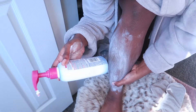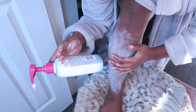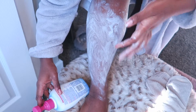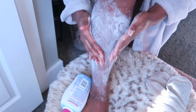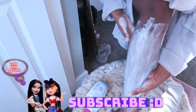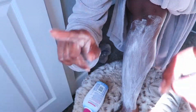The instructions say: do not exceed 10 minutes, apply cream outside of shower, skin must be dry before application, and do not rub it in. I'm dispensing it — and oh, it already stinks. It says to apply the cream to your palm and then to the skin, covering the hair, and do not rub in. I'm going to wait five minutes before wiping it off. Now my hands are covered in Nair — I need to go wash my hands.